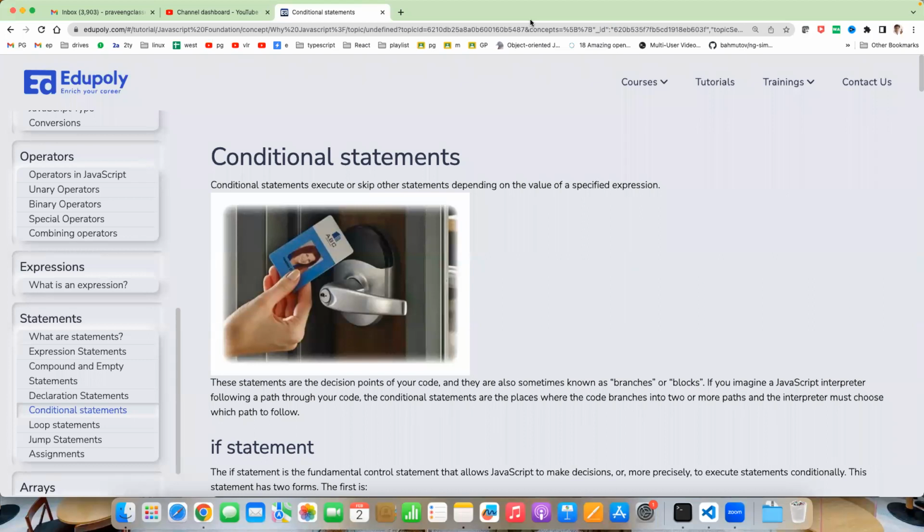In that process, I have to introduce you to conditional statements. What is that word?